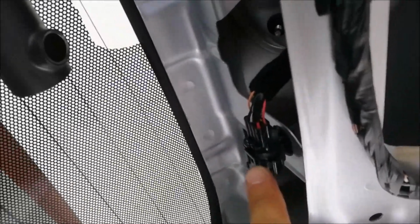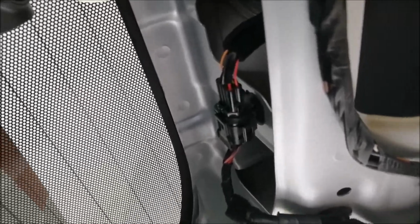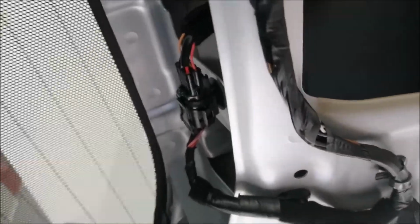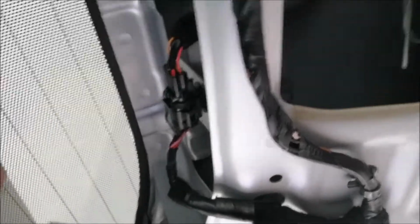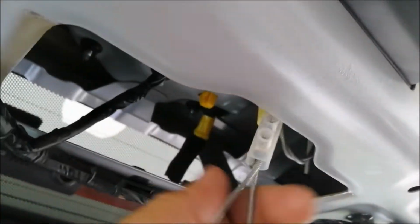Don't forget to connect your dash cam wire coming up from here. There's a socket here. Don't be like me. I fixed the panel, everything, and forgot to connect the wire, so I had to open up again. Waste of time. So make sure, and then you can fix it up.